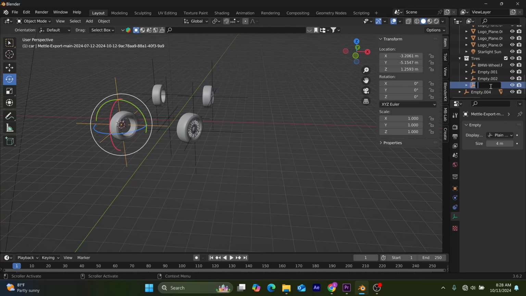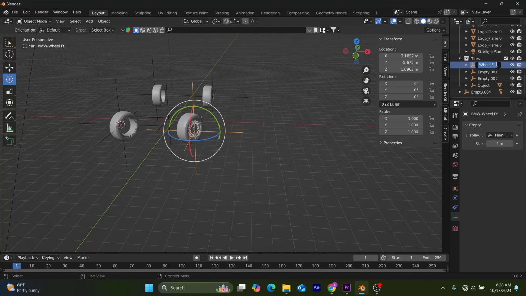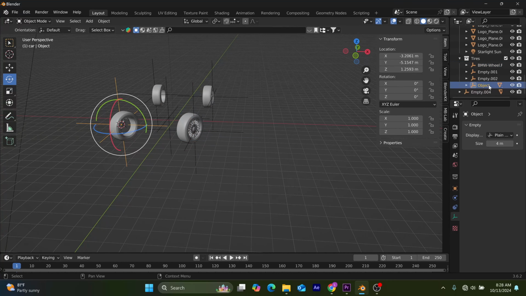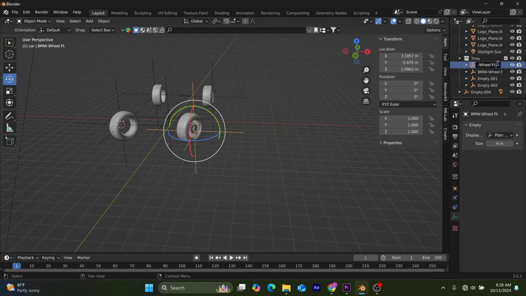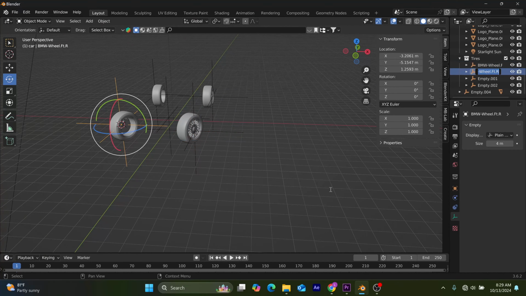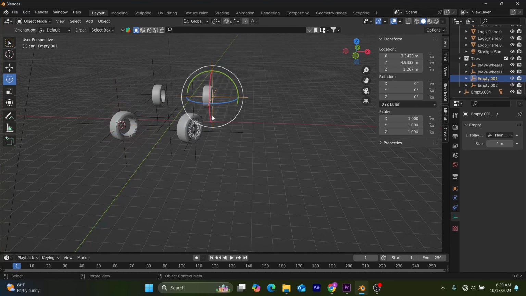First, you input the car name. The car I'm currently using is a BMW. So it's going to be followed by a hyphen. Next, you write wheels, put a dot. You abbreviate front by writing FT. You put another dot again and you put L. Make sure as you decide to change this name tag, there is no spacing at all.